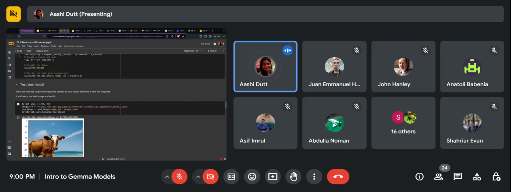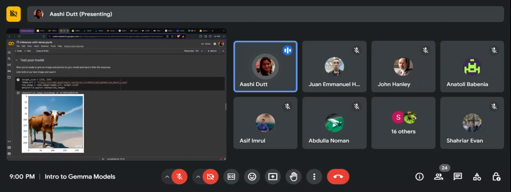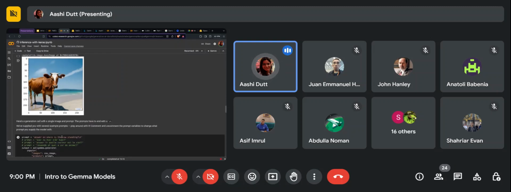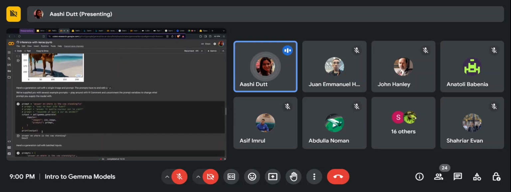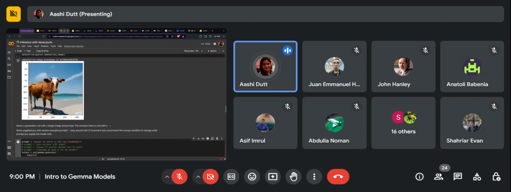So now let's test this model. Here is an image. It's a cow on a sea, near a seabed or something, right? Near the sea or beach. And we asked it, prompt answer, where is the cow standing? And it answered correctly, the beach, right? So what we did here is we passed in the image.